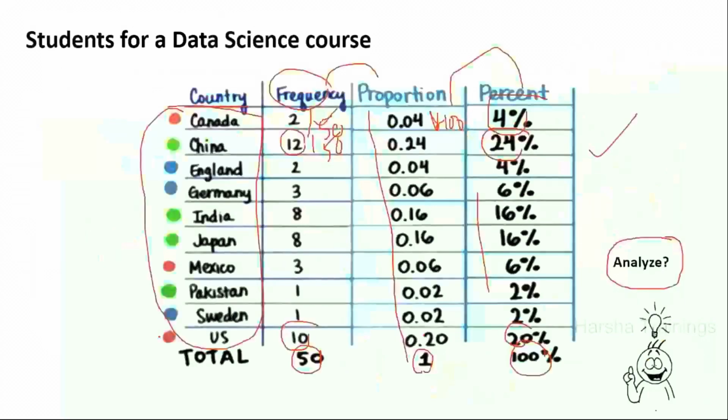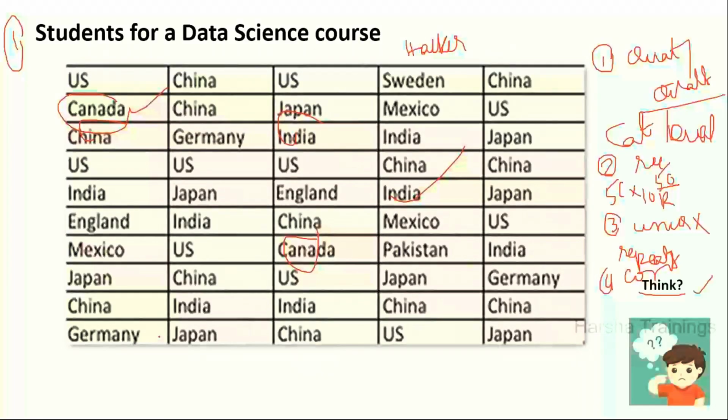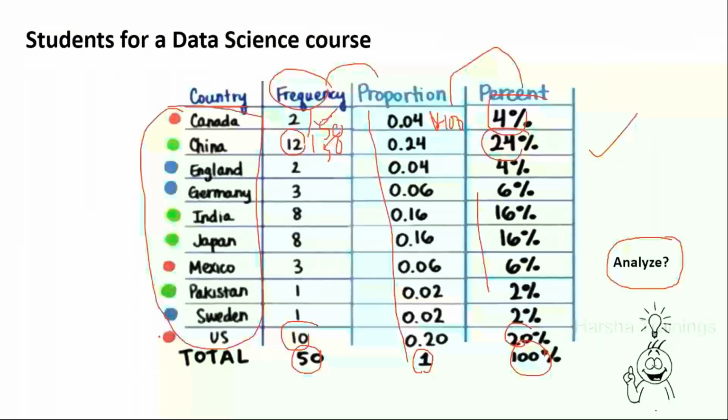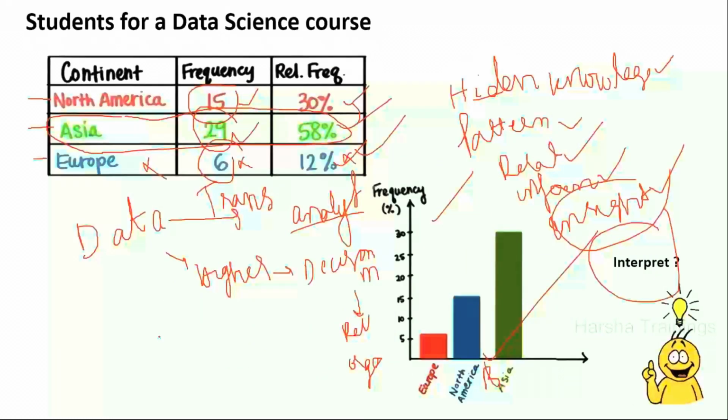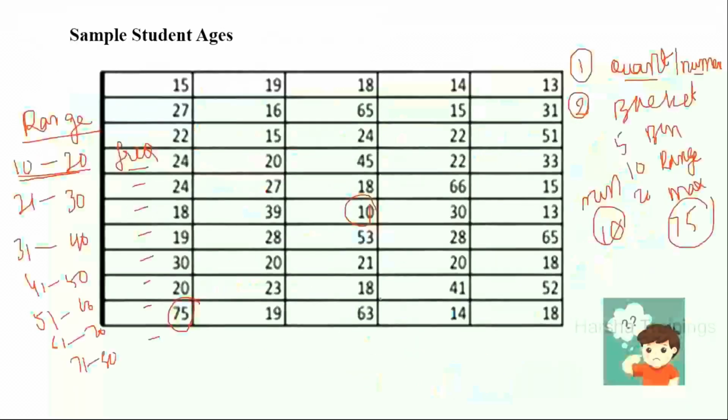Dealing with categorical data is different. In categorical data, we have taken frequency, proportion, and percentages, then we have given some reports. While dealing with numerical data, always you should take a range of the data. Once I take the range of the data, then I will go for frequencies. Shall I go to the next phase?